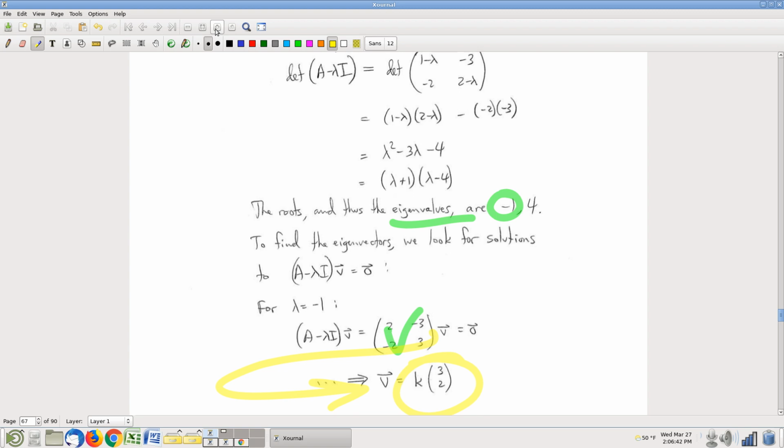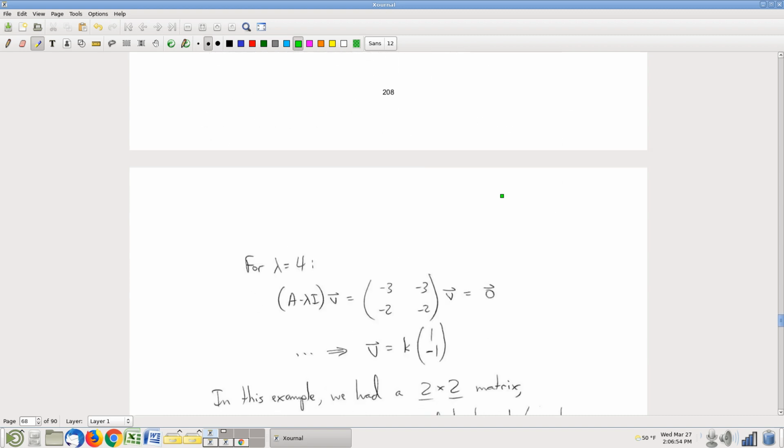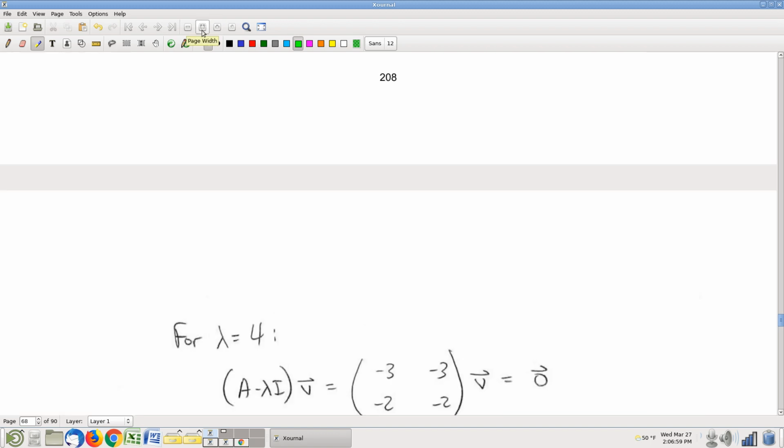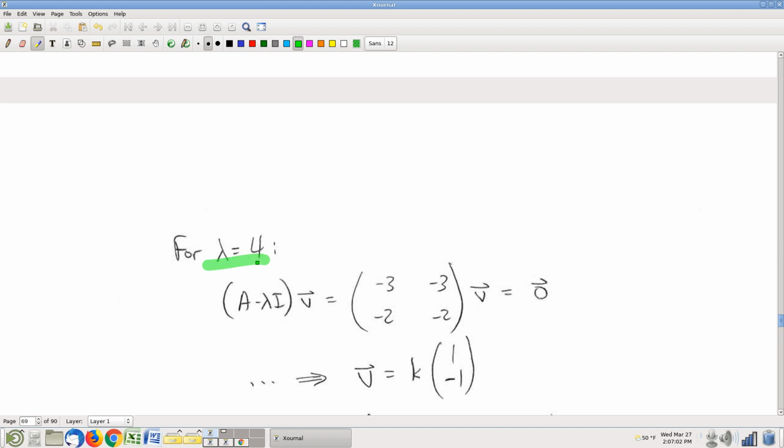Okay. All right, and yet we have still only looked at this one eigenvalue. We do still need to look at the other eigenvalue, 4. Well, it's a very similar method. When lambda is equal to 4, A minus lambda I becomes that matrix. Note again, we are looking for a null space of a 2 by 2 singular matrix, and the argument goes just as before. I'm not going to write it down.